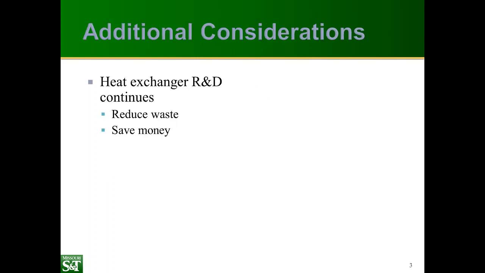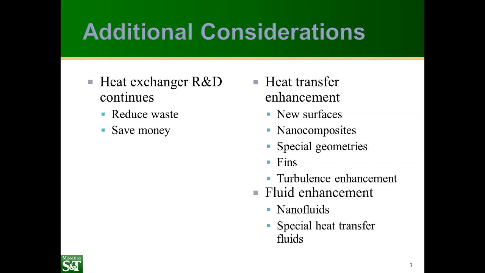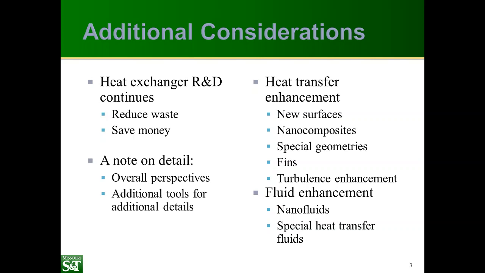It's also important to note that the book is not closed on heat exchangers. Research and development on heat exchangers is continuing. The idea here is to reduce waste heat and save money. There's a lot of focus on heat transfer enhancement. We're looking at things like developing new surface types, using nanocomposites to improve heat transfer or special geometries and fins, using surface roughness to enhance turbulence, to increase heat transfer coefficients. There's also some work on fluid enhancement, using nanofluids or special heat transfer fluids to help increase heat transfer rates, things like liquid metals.